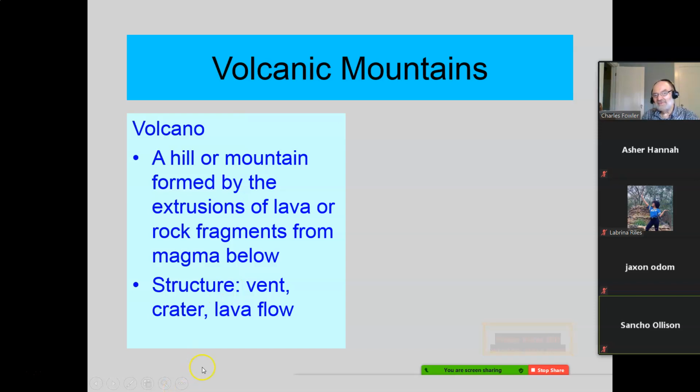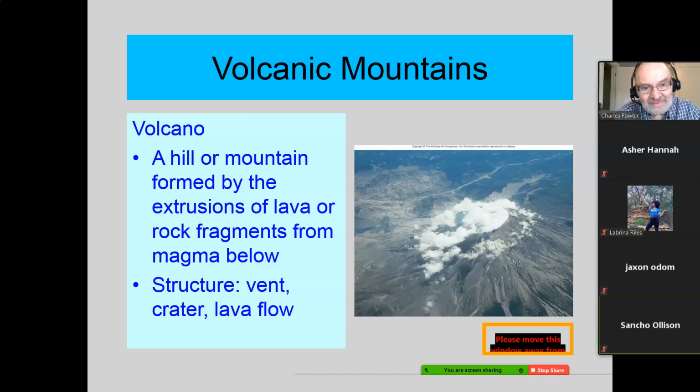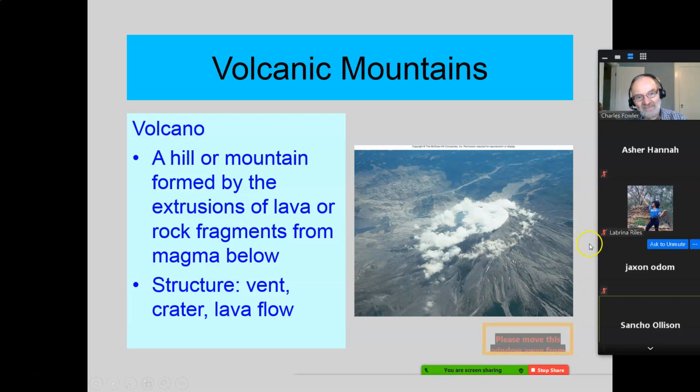Now they mention here the structure, the vent, the crater, and the lava flow. But they never illustrate them. In fact, I can't even remember if the book does any more than just name them just like that. Okay? So I'll try to give my best rendition of this. I can pick out two of these. Right here, there's the crater. That's obviously the crater, that part in the middle. The lava flows, you can see those. Those are running downhill like this, okay? That's the lava flow.